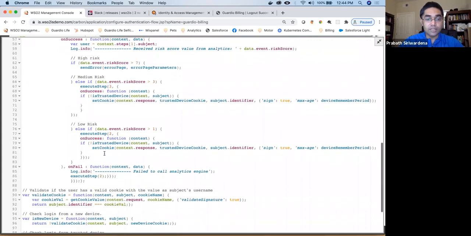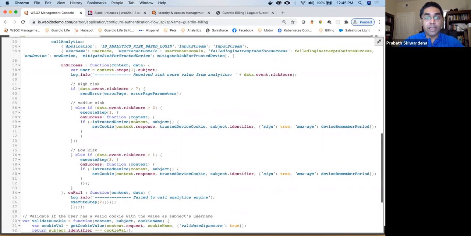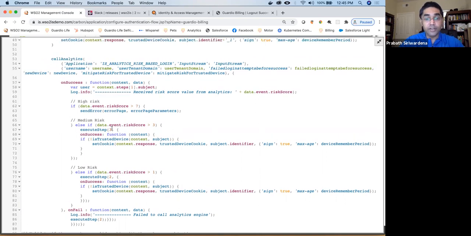Here we check whether the risk score is greater than 1, then we want users to authenticate with username and password and email OTP. This is step 2, where we have engaged the email OTP authenticator. Then if the risk score is greater than 3, we want to execute step 3.